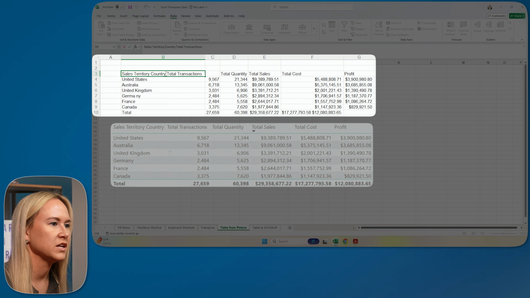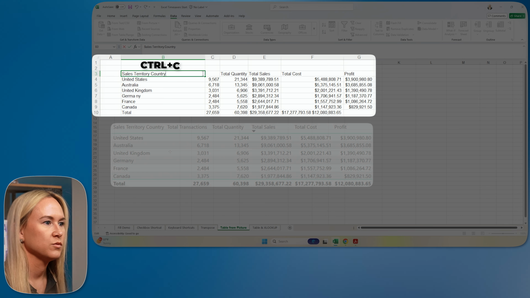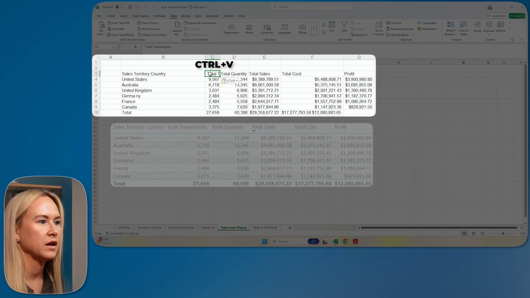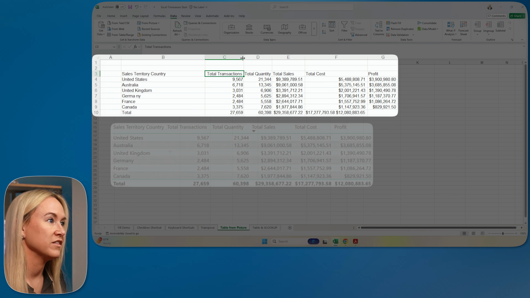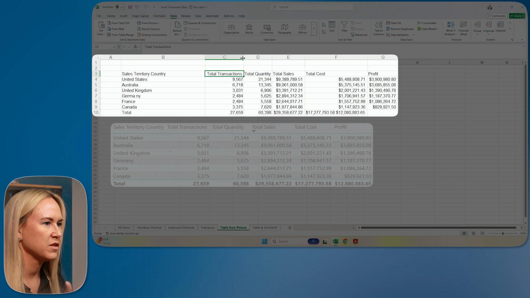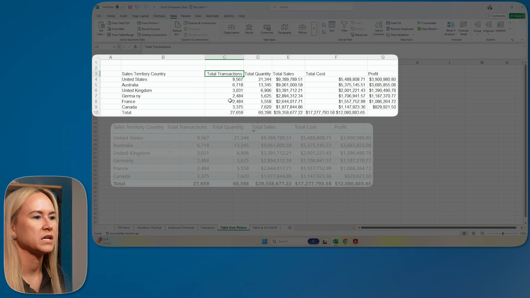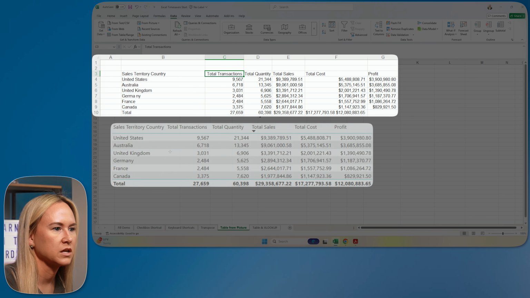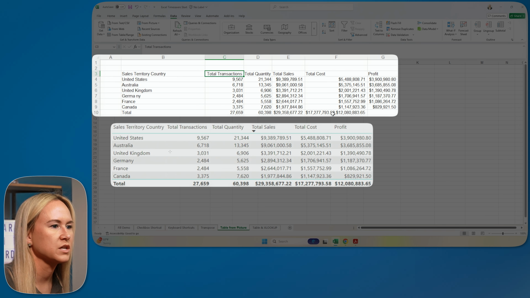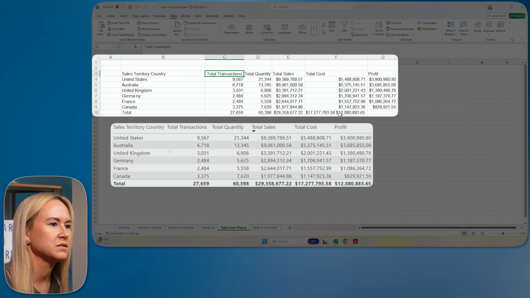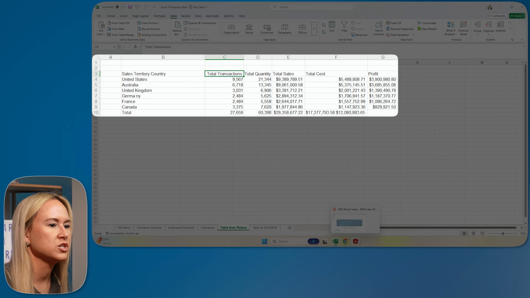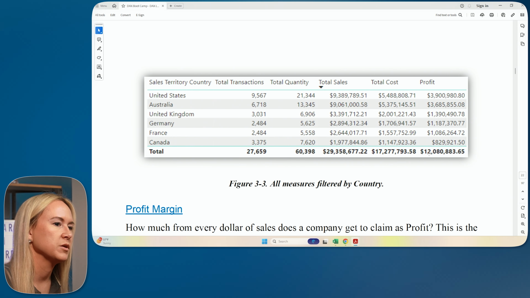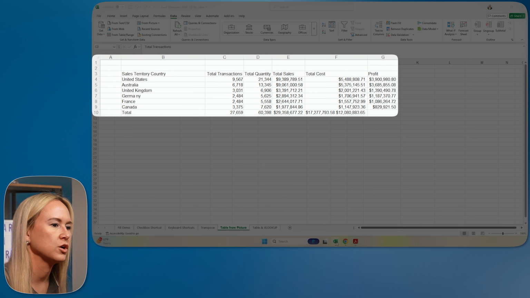So we can go in and just easily fix that by doing a little Ctrl+Cut here and pasting it in. Double click on the edge of that column there to get it to expand to the width of the data, to auto fit the data there. So that's really, really good. That looks a lot better here now. You can also see it looks like one of our values here got a little bit messed up. So you may want to just double check, of course, on the picture you copied it from. It looks like it just shifted the value of 12 million here and 17 million between our profit and our total cost.